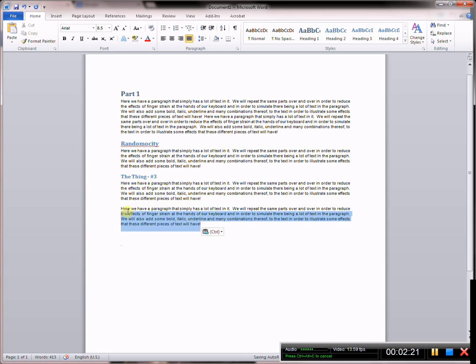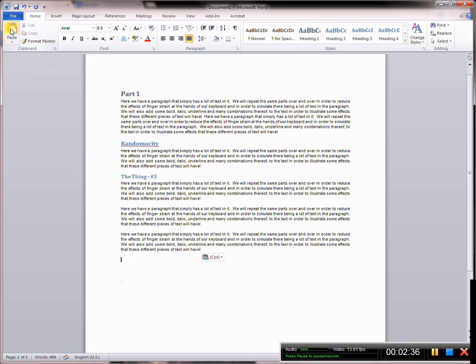Now the other option, of course, is you can select it and hit copy. Let's hit enter again, and we'll hit paste, or the other option, of course, is to hit the control key and then press V for insert, like it says there. Press control V, and there you go. We have a paragraph pasted in, copied and pasted.